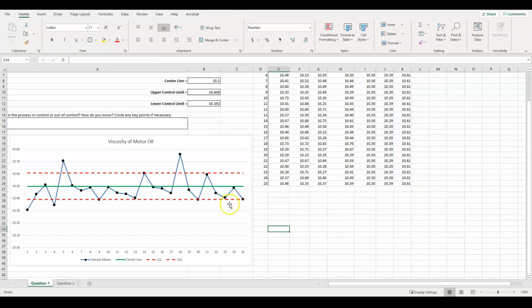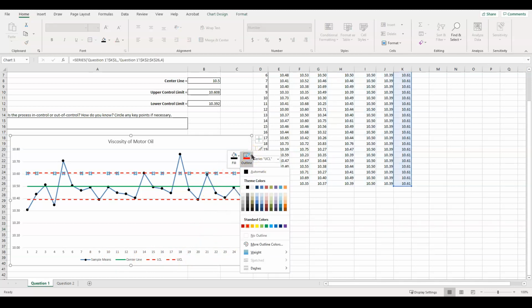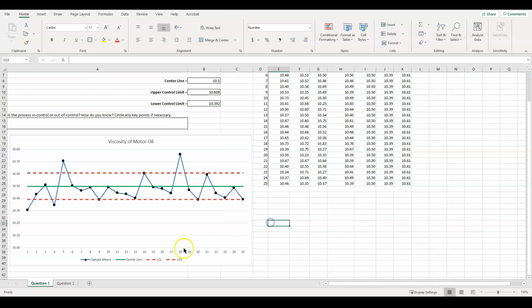Because those are kind of standard colors. They remind people that this is what you're dealing with. These are actually bad lines to go past. But that's up to you. It's up to you what color you really want to make them at the end of the day. As long as the legend is clear, you should be okay. For example, some people like to make them slightly different shades of red so that it's more obvious that they're two different things. But again, that's up to you. If you've got the shape, then it will be assumed how this works. There's just a center line, an upper limit, and a lower limit, okay?